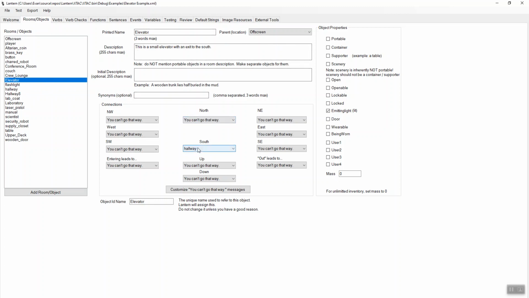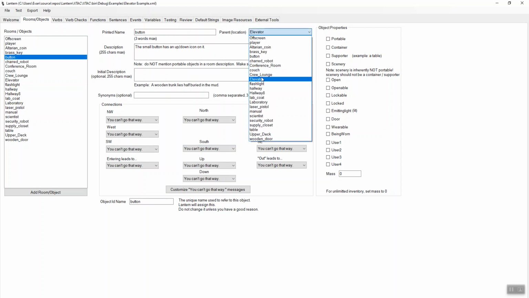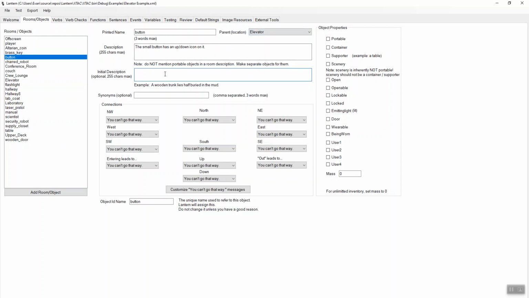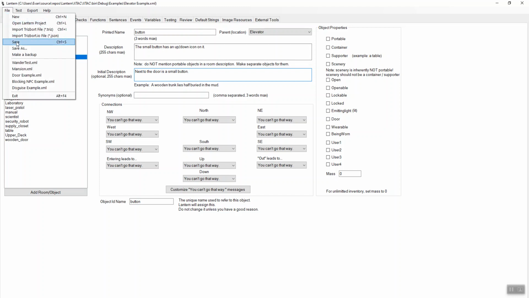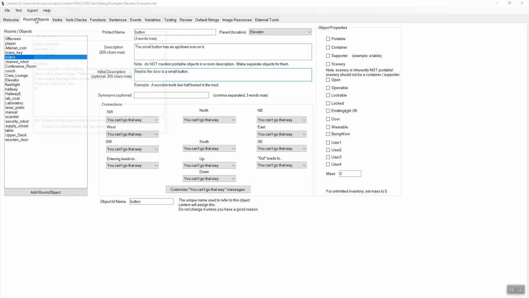In the elevator, if we go south, we end up in the hallway. I have put an object called button in the elevator. So in the elevator, there is a button. And for the initial description of the button, let's put: next to the door is a small button. There we go.